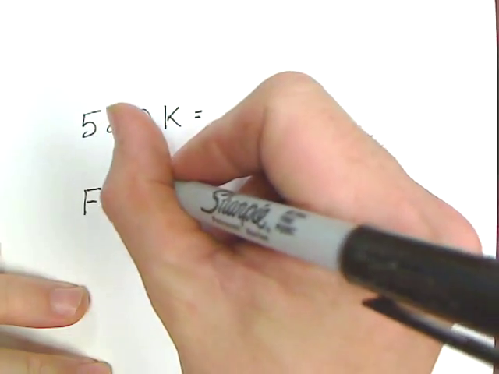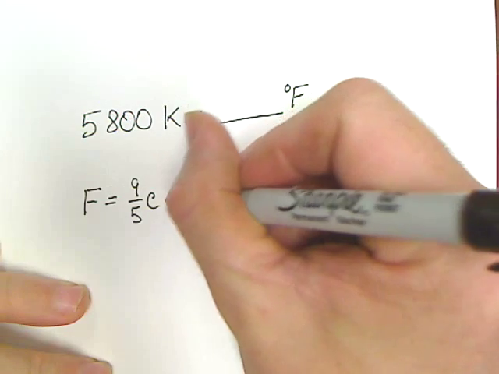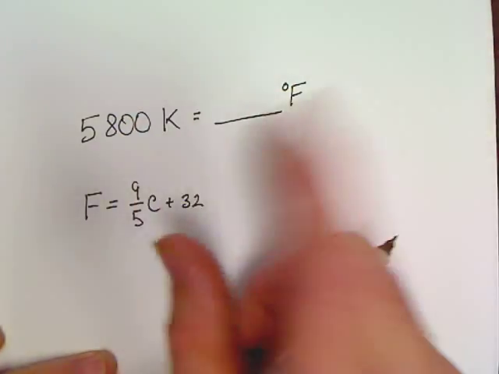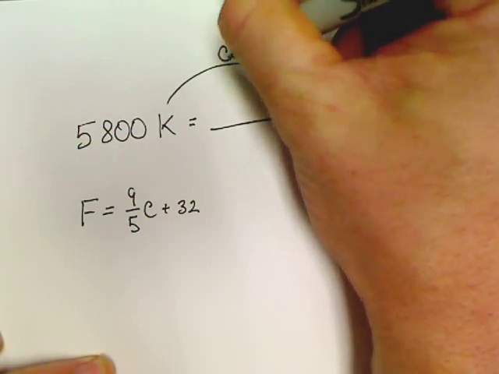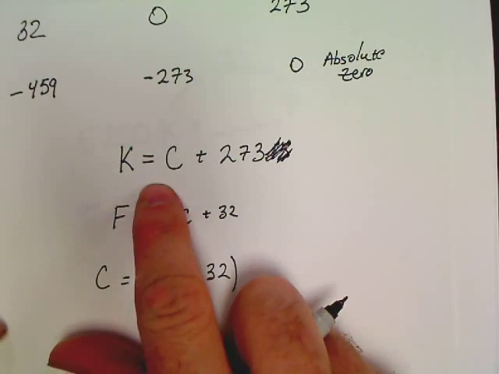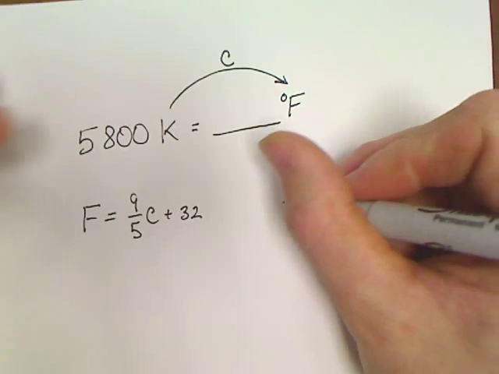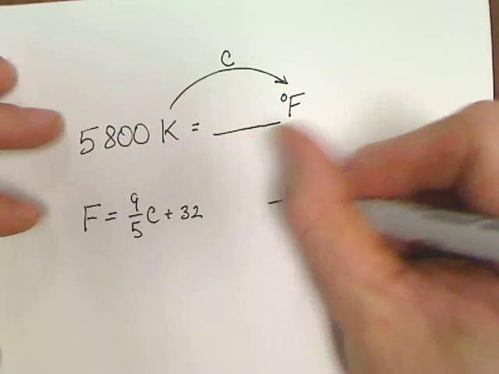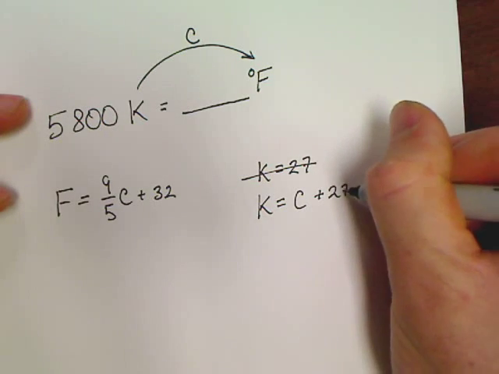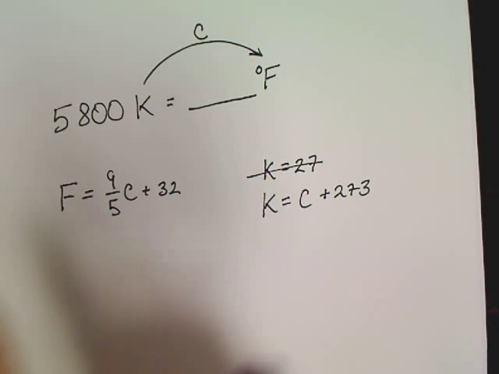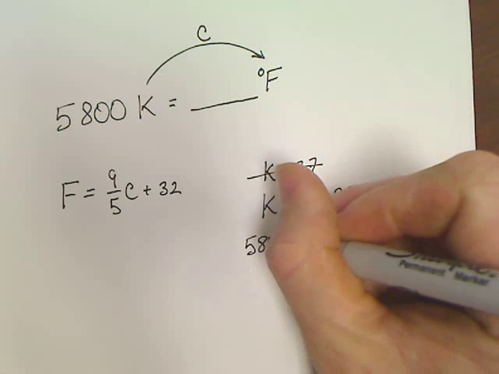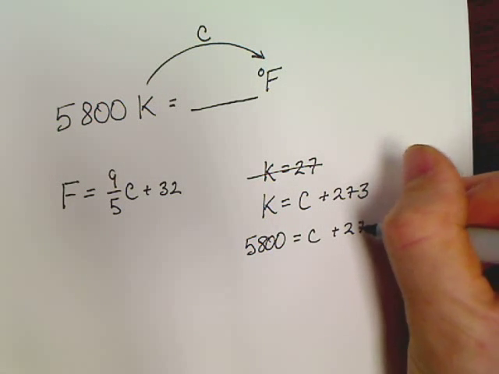I know what you're saying - let's go to the equation sheet. Well, I only have one equation for Fahrenheit and I must know Celsius. Dang it. So F = 9/5 C + 32, but I don't know Celsius. I've got Kelvin. I wish I had an equation. You see, we're back to that problem - Kelvin and Fahrenheit have something in common, that's Celsius. So I wish I had an equation with Kelvin and Celsius in it. Oh wait, I do: Kelvin, Celsius, 273. I've got an equation. This is where somebody would be like, 'but it don't say C equals K.' Yes, unfortunately we do have to know small amounts of algebra. It doesn't say C equals, but if you've got K, you better be able to find Celsius.